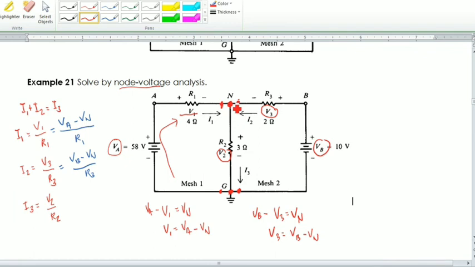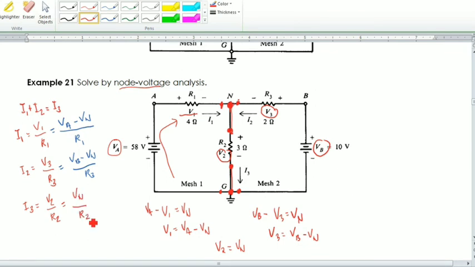It is directly equal to your V sub N, because V sub 2 is right here at this point and this point, or it is the voltage across your R sub 2, which, if you extend, is just the same here. Do you follow? So we can say that V sub 2 is just equal to your V sub N. Therefore, our I sub 3 will become V sub N over R sub 2.